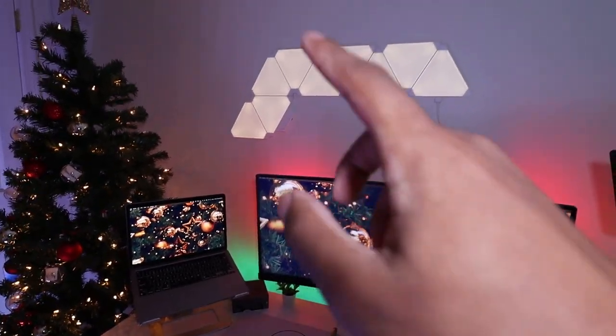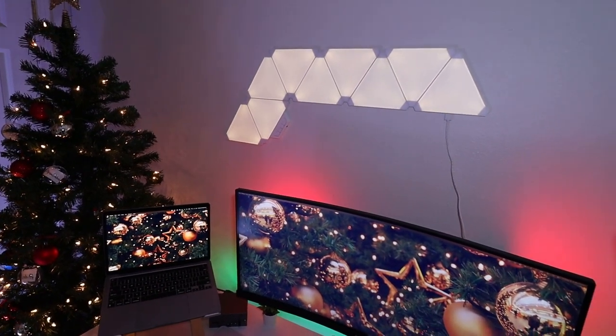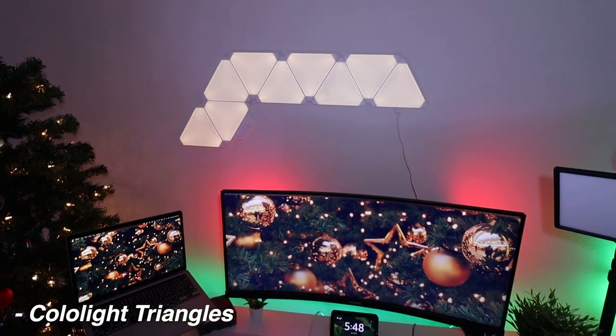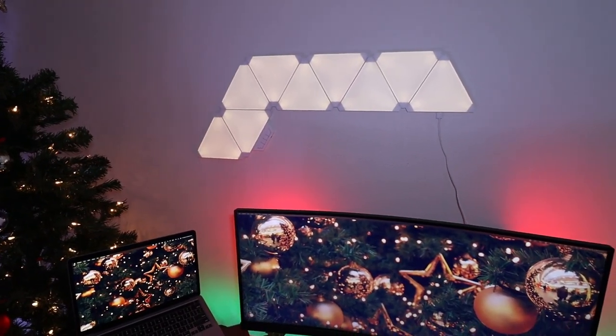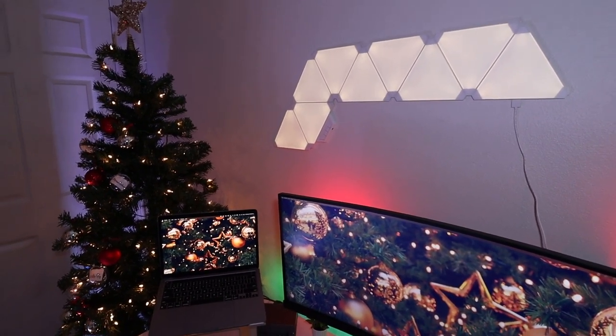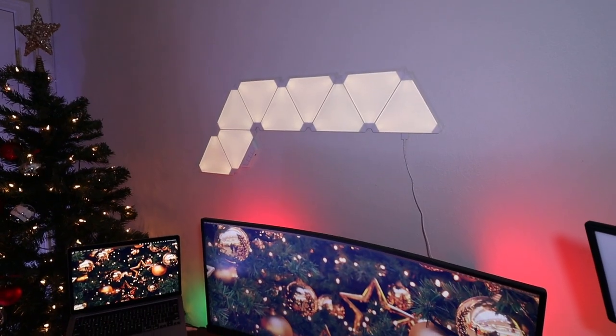Above the setup, I have these cool light panels. These look a ton like Nanoleafs, but they are not Nanoleafs. These are Govee triangle panels, and they cost about half the price of Nanoleafs. Govee sent these out to me a couple months ago, and I did a review on them. They're super high quality. Their app just got a lot better, and you can control it with your smart devices, which I didn't know until like a week ago.